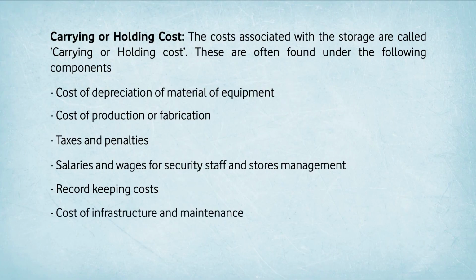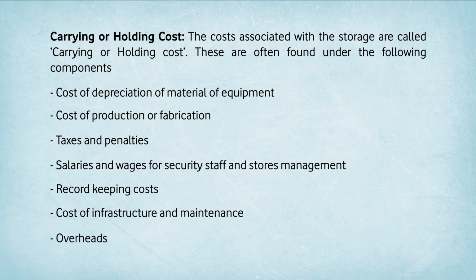So these costs will be maintained, but it is very easy to record and very easy to identify the items and the number of items available in the store, and there is no need of a physical check. You can come to know by record keeping how many items have gone outside and how many items are the balance. The cost of infrastructure and maintenance means housing the staff, the infrastructure of the stores and maintenance, the whole overheads, which are extra costs, because the petty cost that will be there is taken as the overhead cost. So these are the carrying cost and holding cost, which have a great impact on the inventory cost.